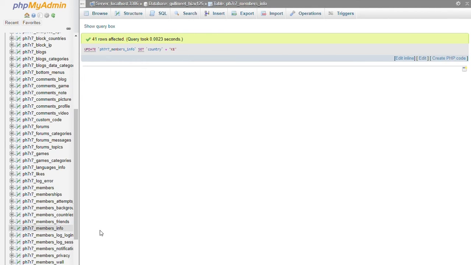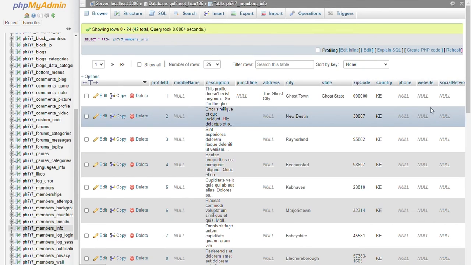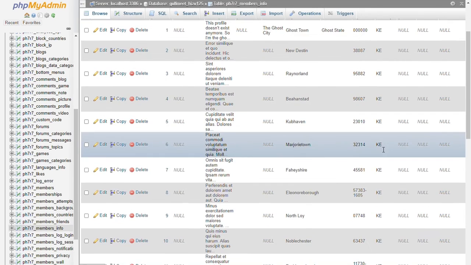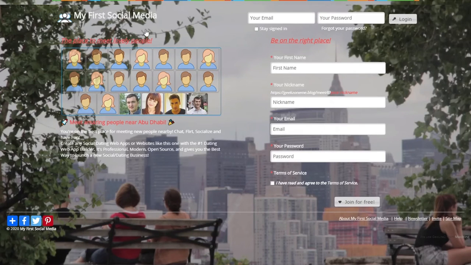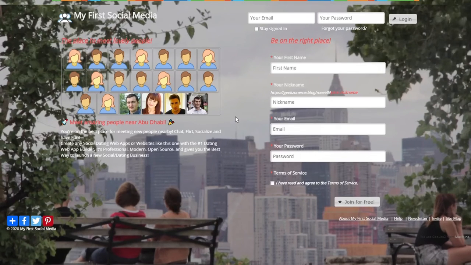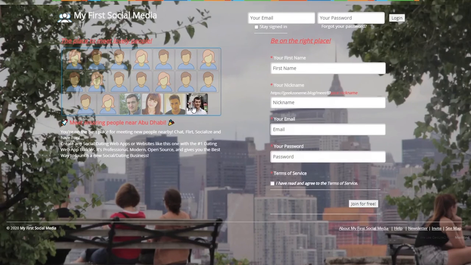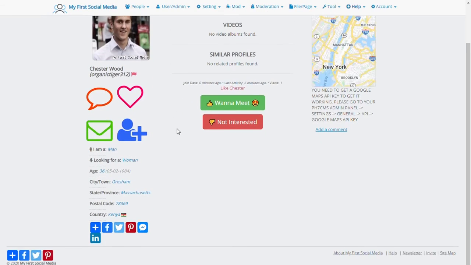So now we'll go back to this table, and you can see the country everywhere is KE. And now if we go back to the website and refresh it, and you click on the profile, you will see the country is Kenya, right here.